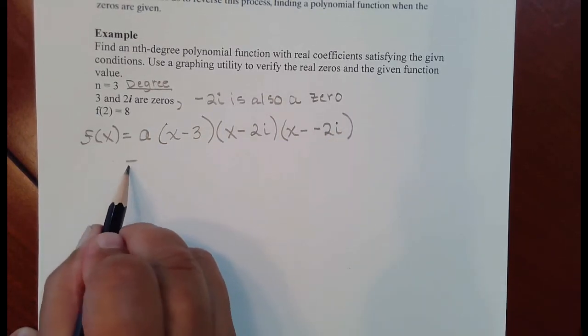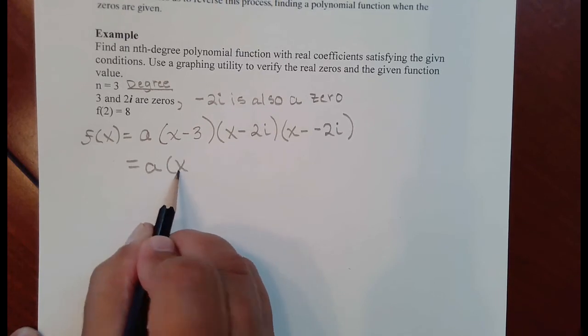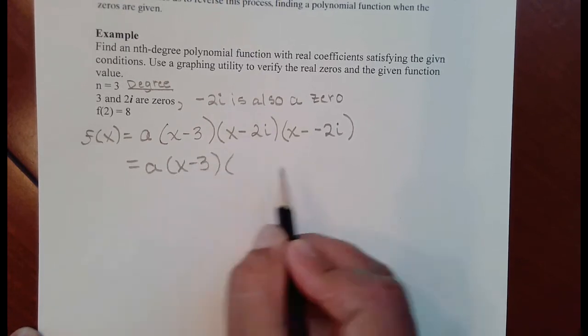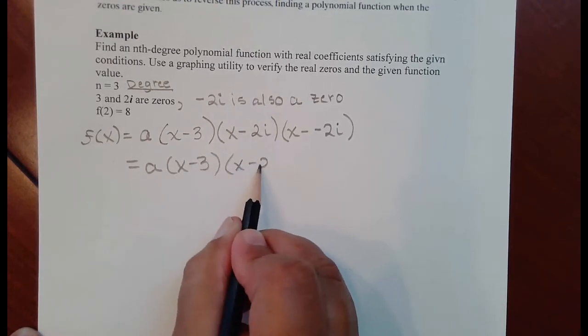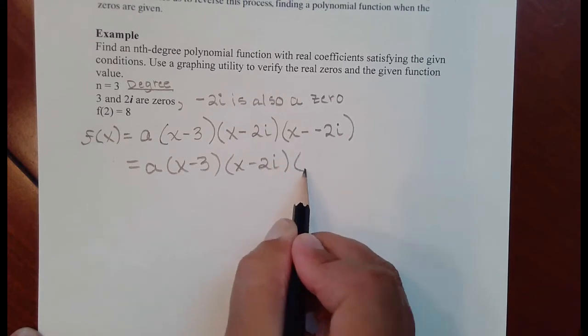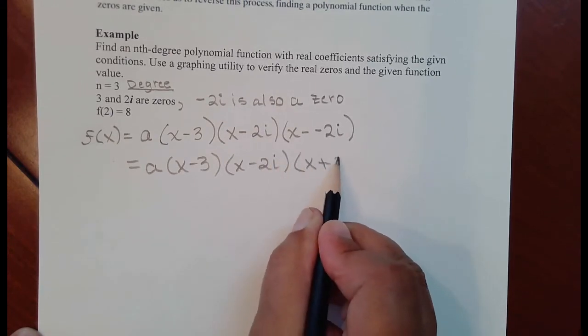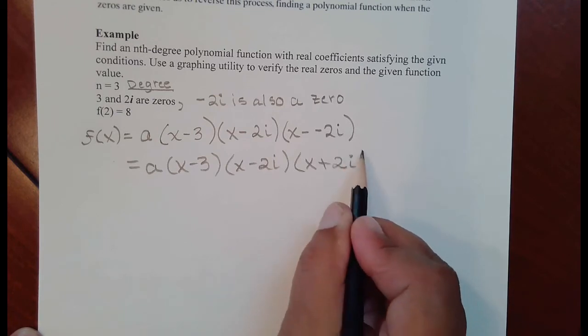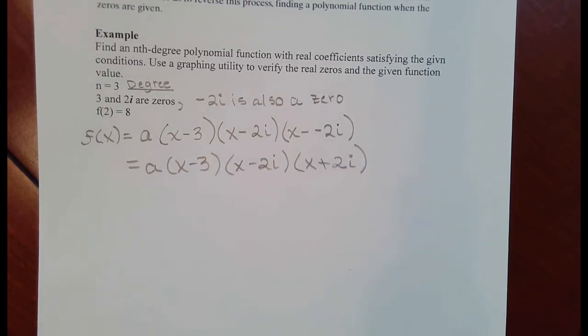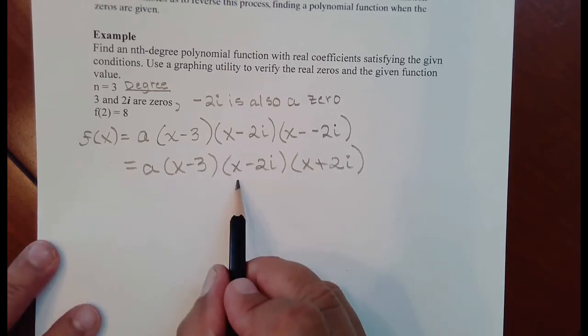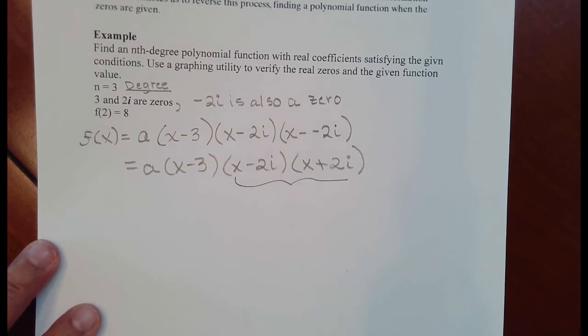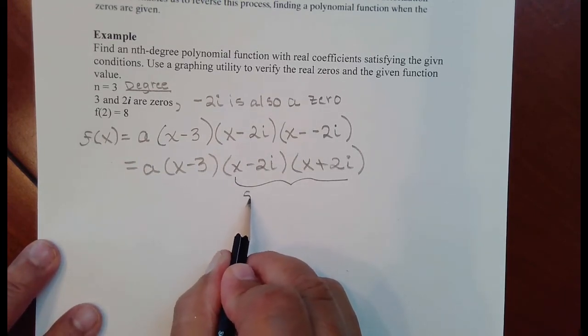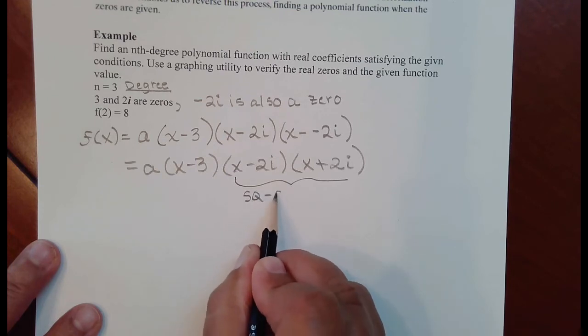Okay, then I'm going to clean this up a little bit. Just clean up the double negatives that you see in that last parenthesis. And I'm going to begin multiplying this out. I'm trying to get a function here of third degree. Easiest thing in any of these problems where you have complex conjugates, multiply the conjugates out first, because there is a shortcut for foiling conjugates. That's why you want to tackle that first. And the shortcut is square minus square.